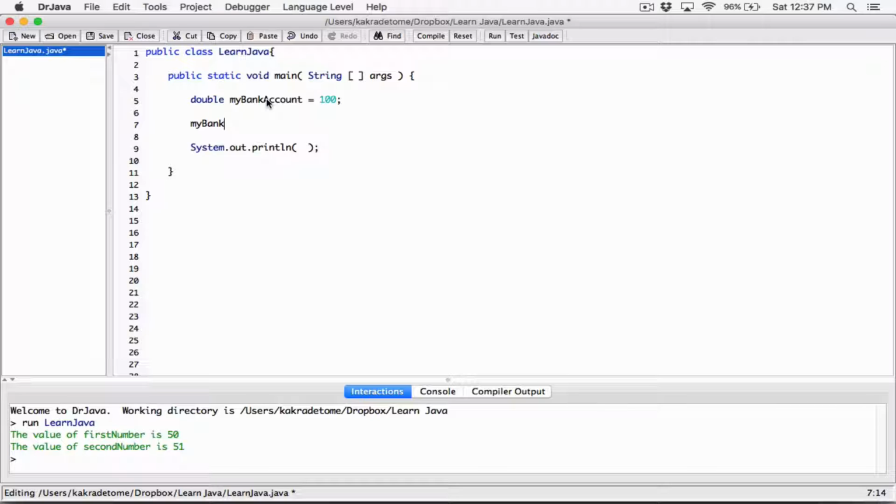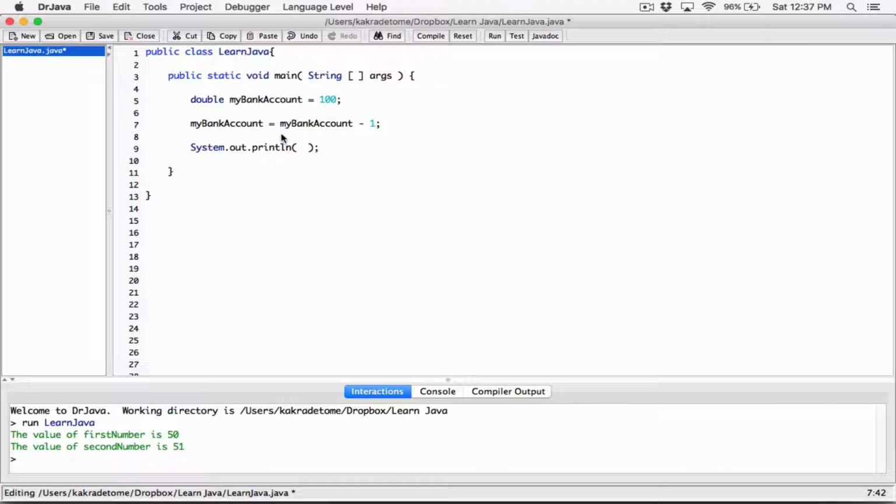My bank account is equal to what's already stored in my bank account. And so we know what's stored in my bank account is 100. So over here we're saying that my bank account is equal to what's already stored in my bank account, which is 100, minus 1. We can do something like this.